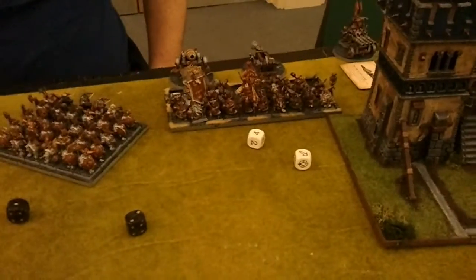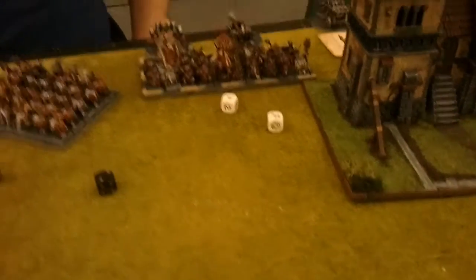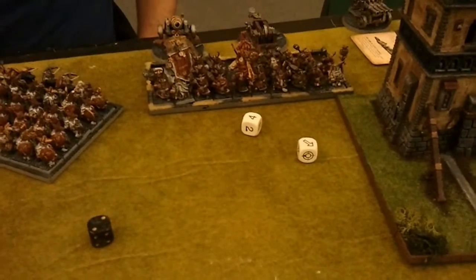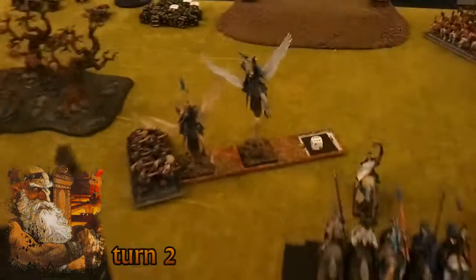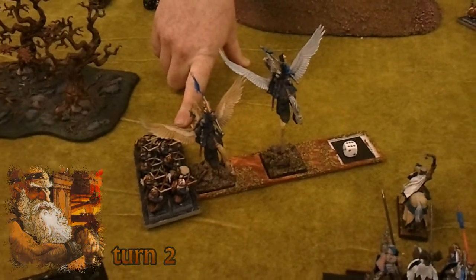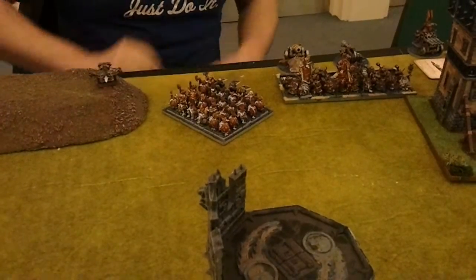First trebuchet shot at the cannon, scattered off the table. Second trebuchet scattered into that unit there, did 9 wounds, 5 guys dead. No, 4 guys dead. Yep, so charge the birdies. Very surprised it actually held. There's something going on here that I don't know about. And Longbeard decided to pivot that extra inch.